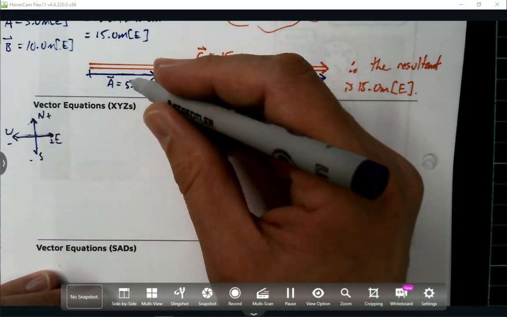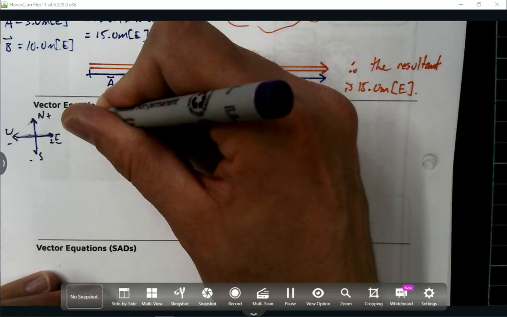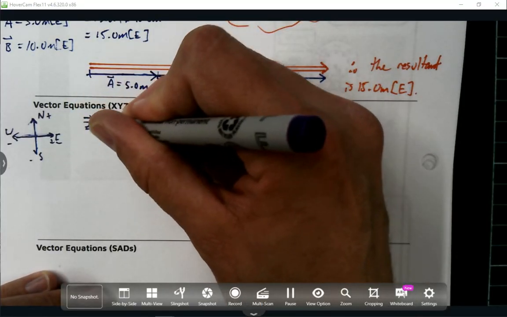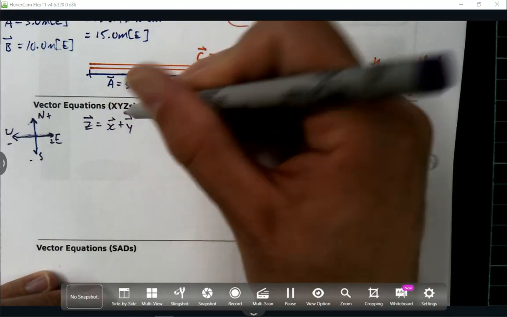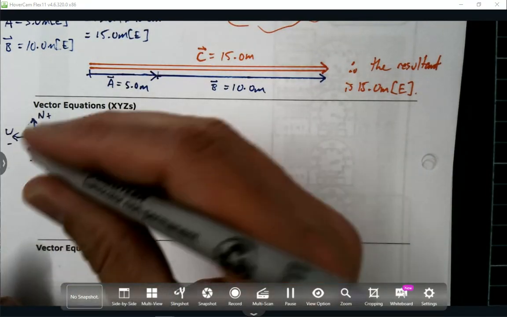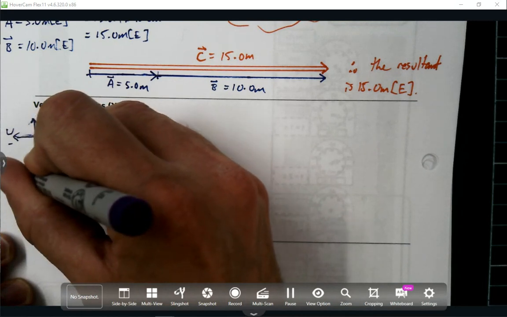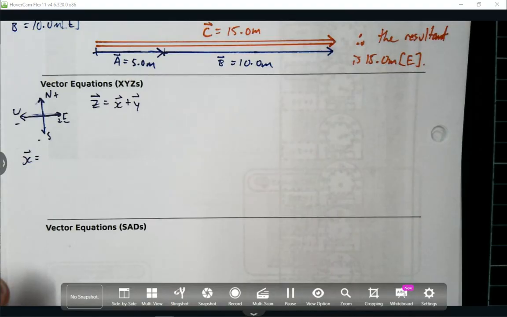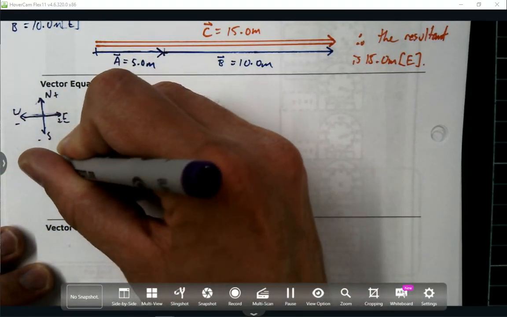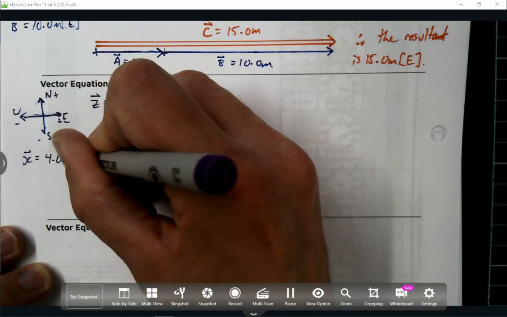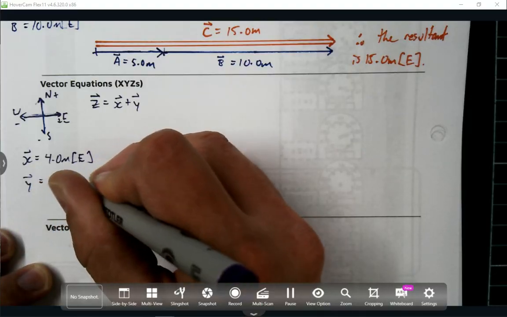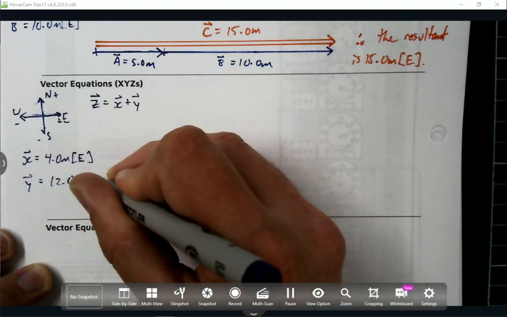Okay, and if I have a system like this, maybe I'll start off strong from the beginning. Z is equal to X plus Y. And I might have the givens. X is equal to, and really if we're using proper variables, we might end up talking about displacement 1 and displacement 2 and displacement 3. I'm just keeping it simple here. 4.0 meters east, vector Y, 12.0 meters, this time to the west.